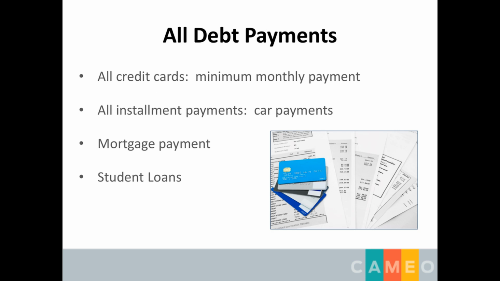And then the third element is debt. So you want to try to get a sense of what the current debt situation is for the business and for the household. This means you're going to look for all credit cards, business and personal, and ascertain what the minimum monthly payment is, how extended they are, what their total debt load is on all those credit cards, and whether they have maxed out their credit. Do they have a $5,000 credit limit and they've only used $1,000 of it, or have they really tapped it out and they're all the way up to their limit? Getting an idea of how much debt they have, how much they've tapped out, and what their minimum monthly payment is, is an important part of the underwriting process.